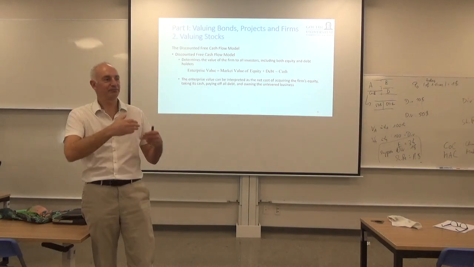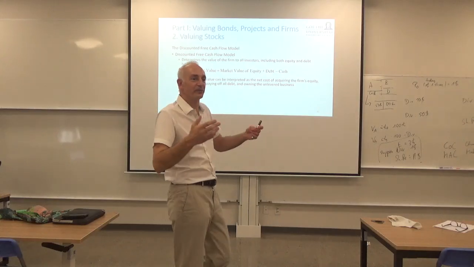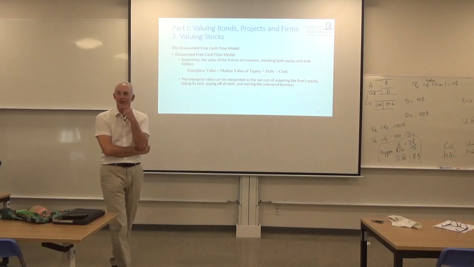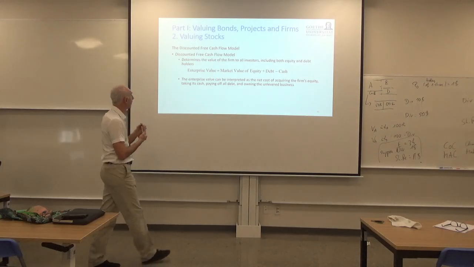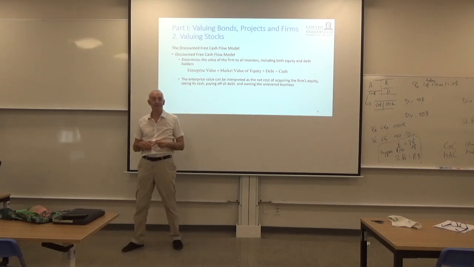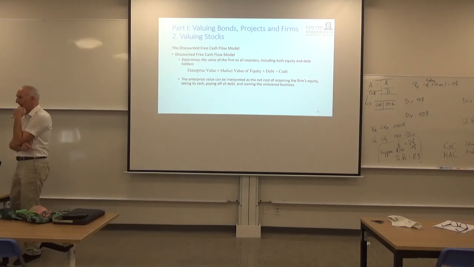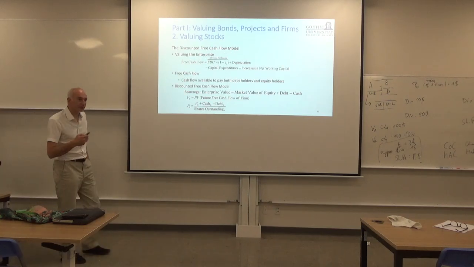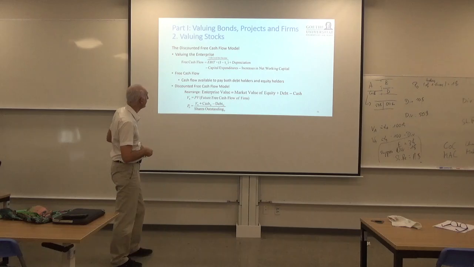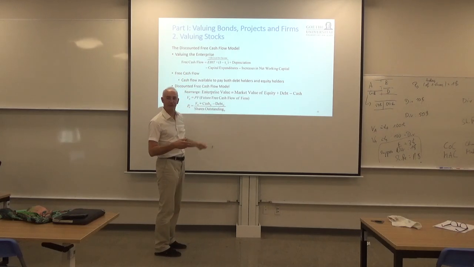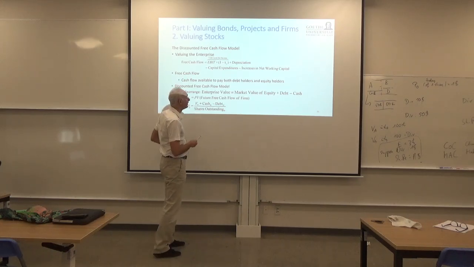and you compare this price that you have to pay with the value that you derive from it. And the value is basically the present value of future free cash flows. When you buy these machines, and these machines produce cash flows, you forecast the cash flows and you say, from this method, how much do you expect to earn from this? So value in the enterprise is very much like value in the project. The formulas did not change at all. This is precisely the same that we already had for the project.